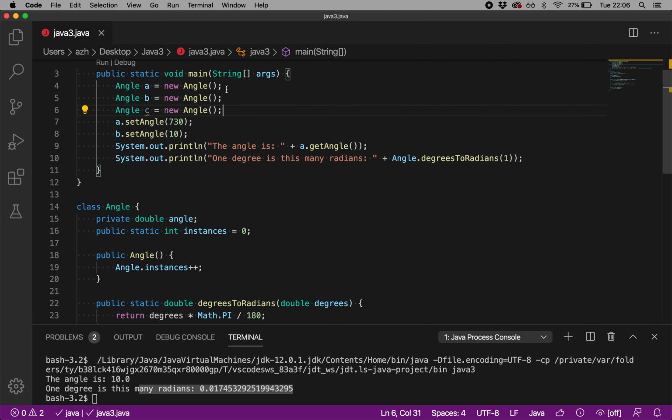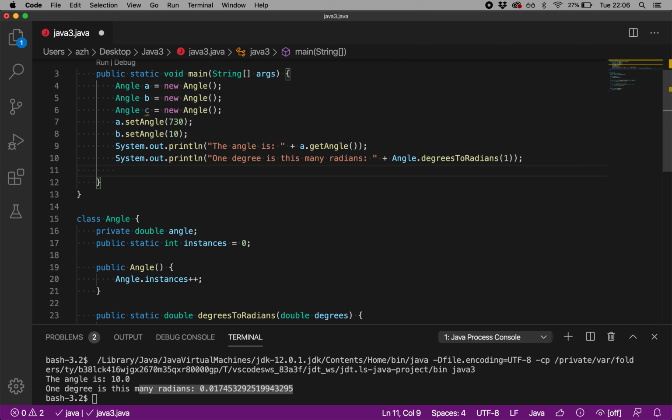All right, so here, after this, it would be 1. After this, it would be 2. And after this, it would be 3. All right, so every single time that we do new angle, it's going to increment this number. Let's print it out.